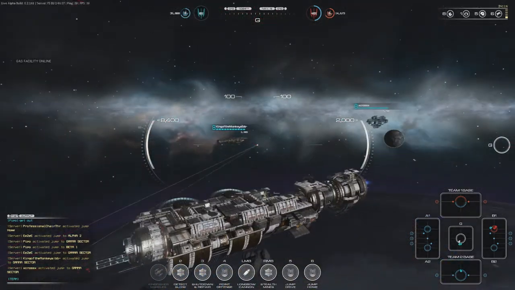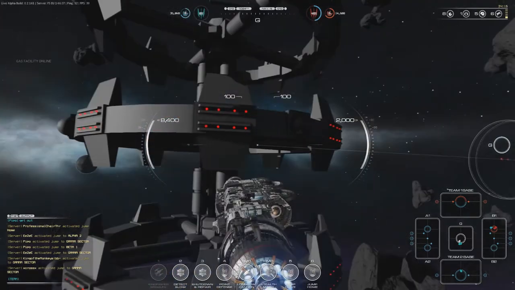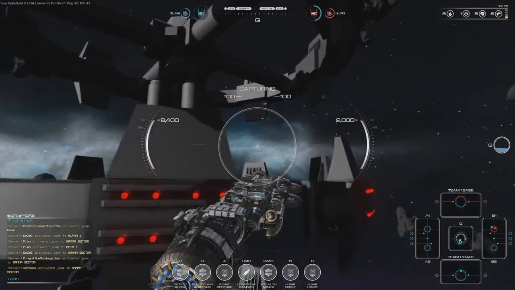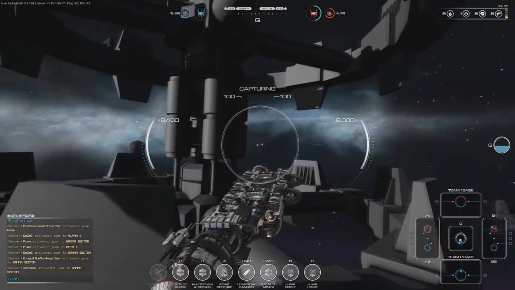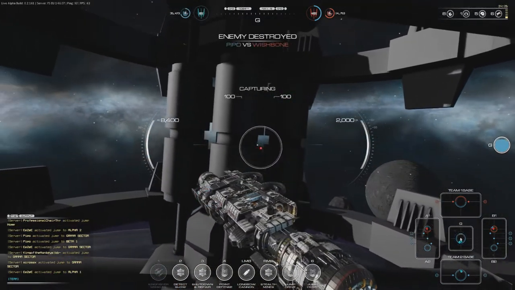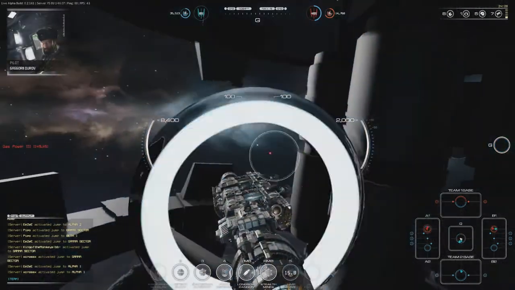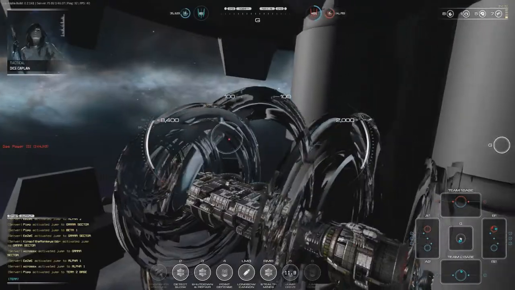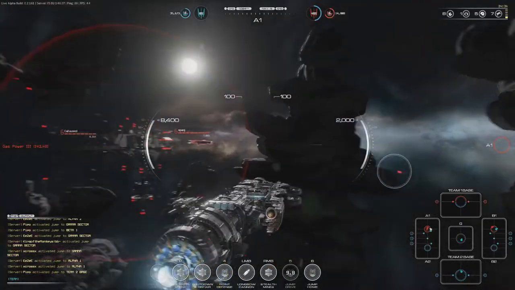Alright, we've got two of our buddies here as well. The Leviathan and the Assassin. Well, this should be a really quick capture. Then we're going to jump back into Alpha. There we go. We've got this. Okay, now I'm doing the exact same thing. And apparently I'm jumping in with Cross.